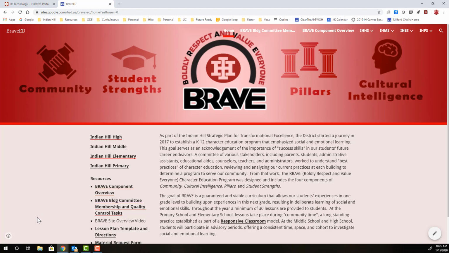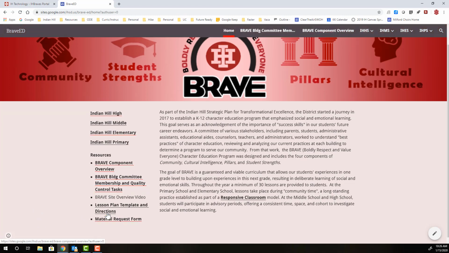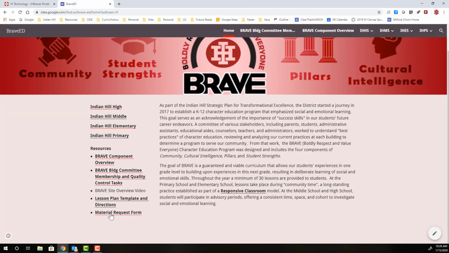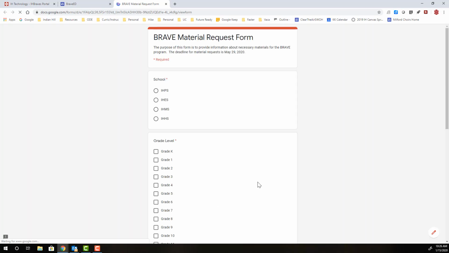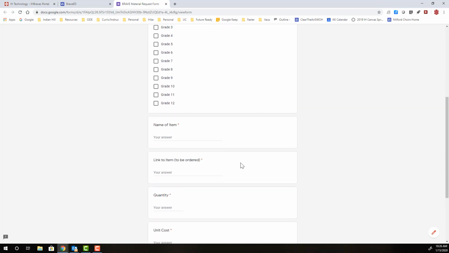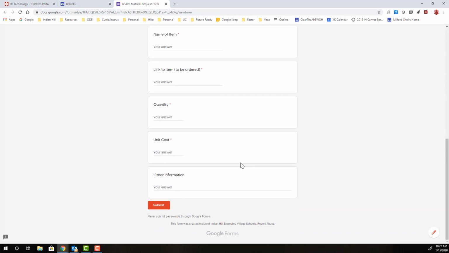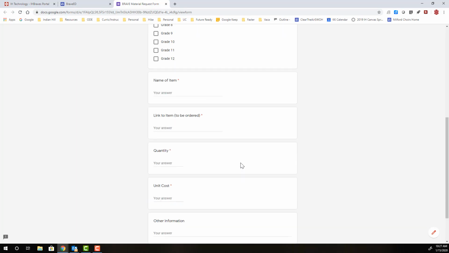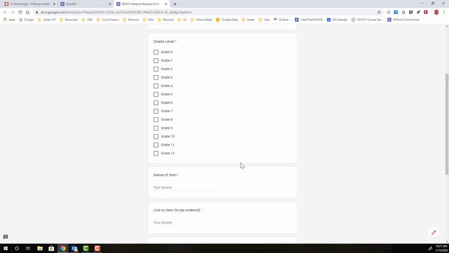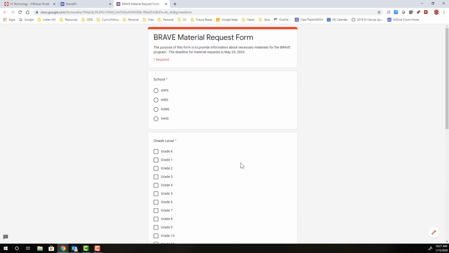If there is materials necessary, click this link to take you to the order form. A heads up that you'll want to have some information ready, like a link to the item, quantity needed, and unit cost. This form will result in the correct information being ordered and ready for teachers upon the arrival to school in August.